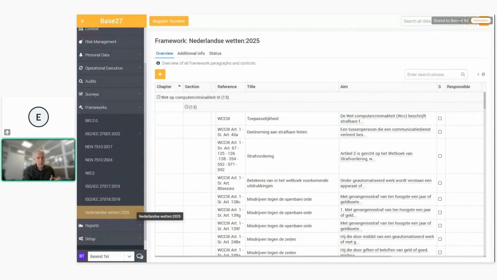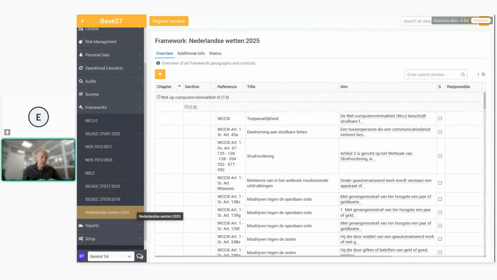Various other frameworks have been done, and one big framework is coming up. It's about the Dutch health laws, so Nederlandse zorgwetten, as applicable to the NEN 7510.